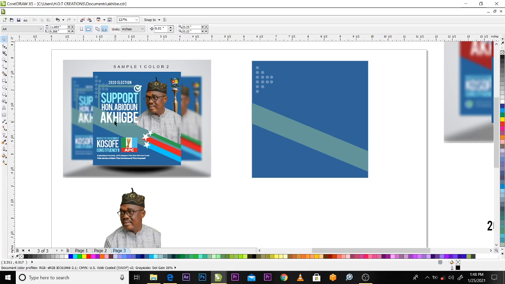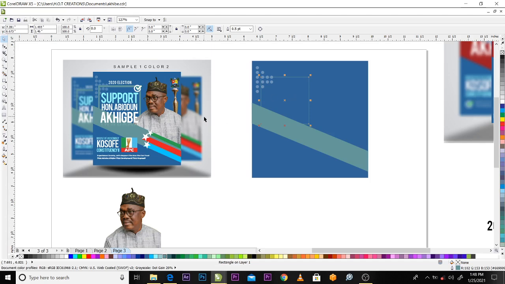So the next one is for us to draw this box. This is very simple. You still pick your rectangle tool, locate where the box is, and draw. Yeah, so we've drawn it, and we need to make it look like this, the way it is. After that, you click on it, then you right click on the color. You see, that is the outline. You give it the outline color. So we already have the outline color.